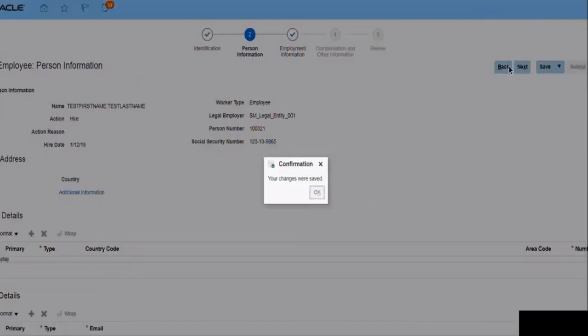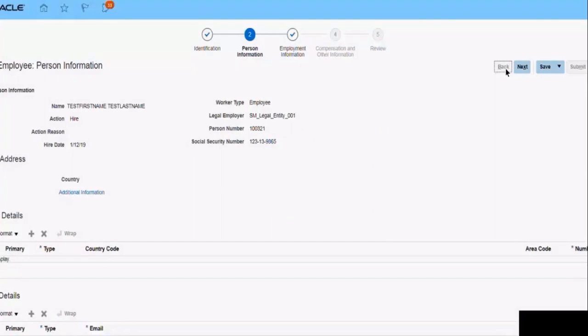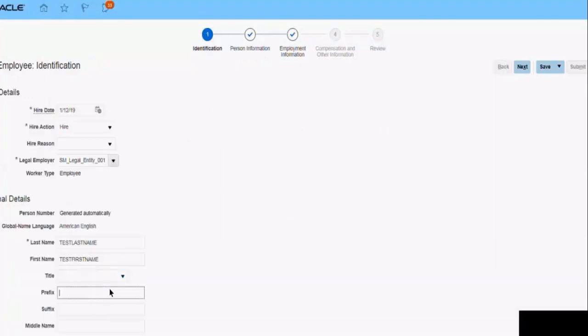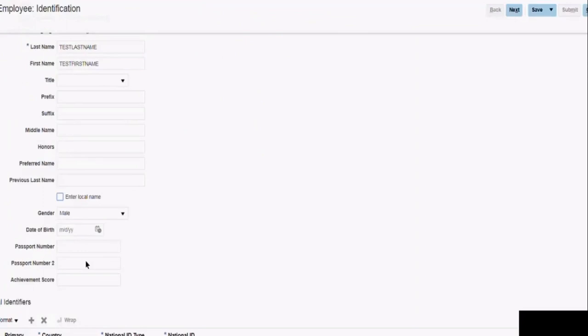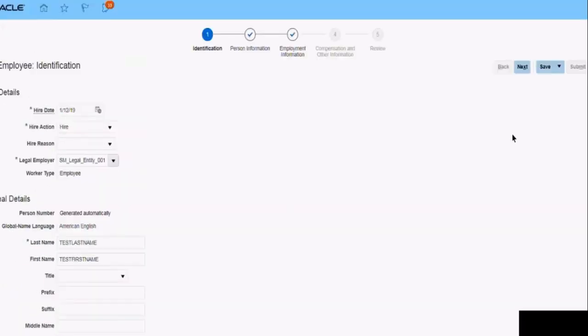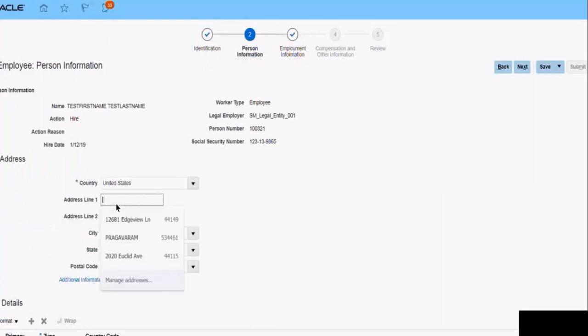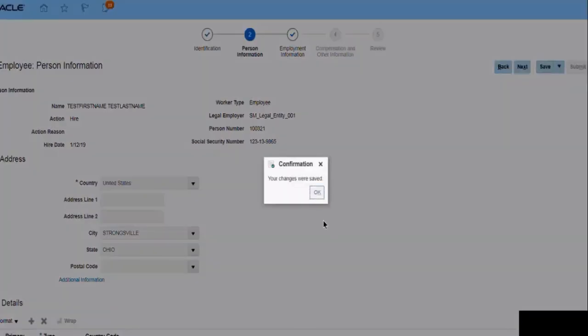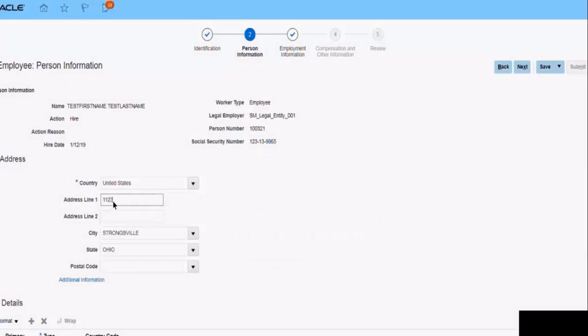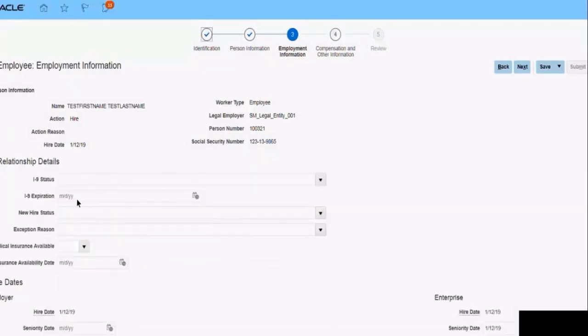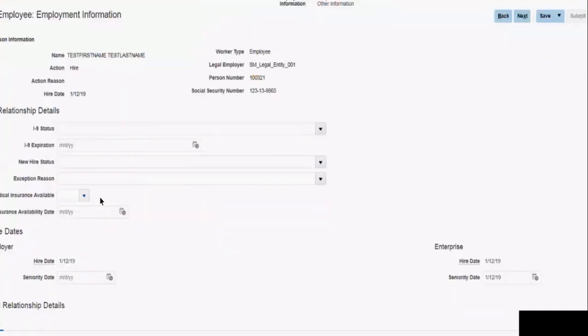Let's see, you have clicked save. Now go back again. Can you scroll down? First name, last name, country, scroll down. Okay, go next. I think there's some problem with the system. You have to enter the address line one and a postal code also. Right now these are not required, I believe, for onboarding.